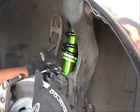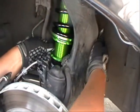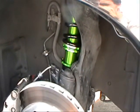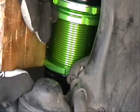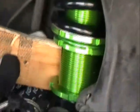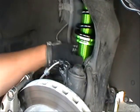Now you'll notice, trying to tighten this down, you can't really get the spanner wrench in there quite the way you want to, regardless of how you do it, because either the lateral control arm gets in the way or the body. So a little trick that we use is to use something soft. We use a block of wood so that it doesn't tear up the aluminum, and we put it where the spanner wrench goes and tap it a little bit, and you can see it actually move, and it'll tighten it down just enough. And there we have it. Again, it doesn't have to be overly tightened.